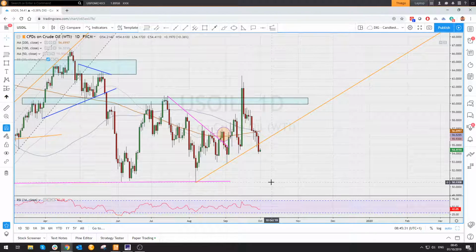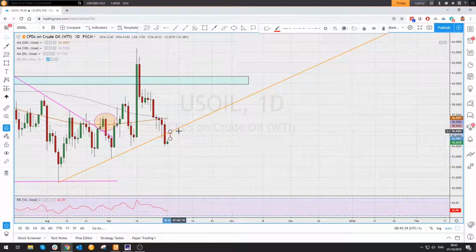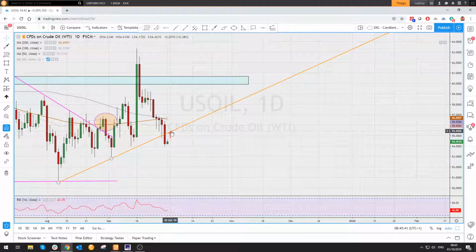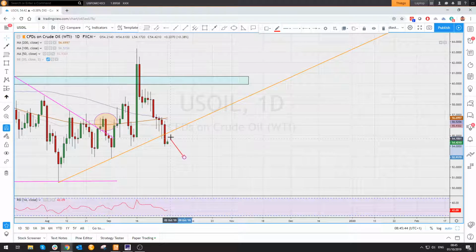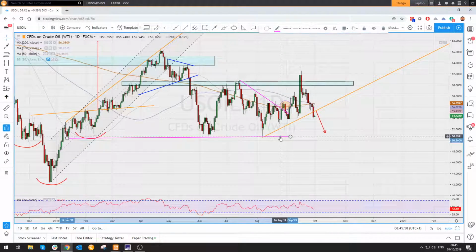It's not the greatest trend line, I have to say, but if I do see oil coming back here, so I'm talking about 55.42, and start rejecting there on the short term, like 1 hour chart, 30 minutes, stuff like that, then guys, I do think we're gonna just go to 53 or even 51, which is massive, by the way.